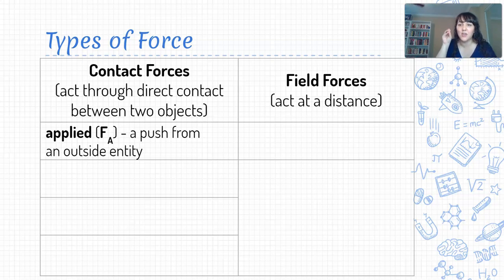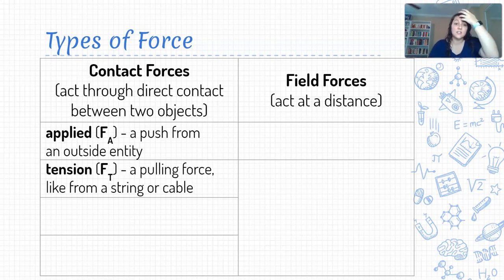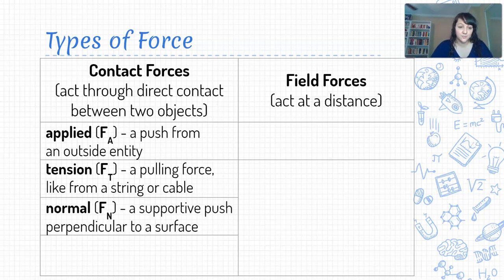That A tells us that specifically it's an applied force that we are focusing on. And an applied force is any sort of push. So if I'm thinking about our donkey friend over there, the kid who's behind the donkey who's trying to push the donkey forward, I would call that force from that kid an applied force, right? Another type of force that is a contact force is tension force, and that's a pulling force. So if you have something that's being suspended from a string or a cable, or in our donkey case, the kid who's pulling on the reins to pull the donkey forward, that would be an example of a tension force.